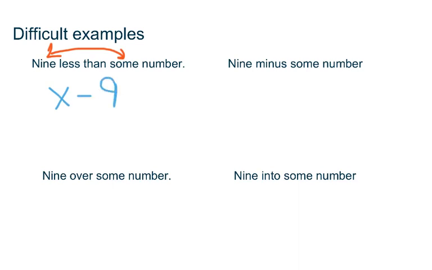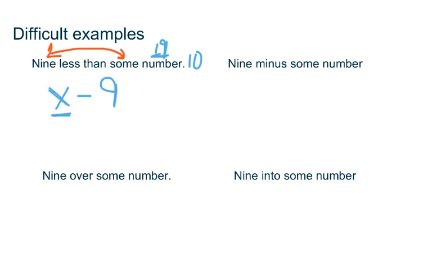And think about this. If I asked you, what is 9 less than 19? What is 9 less than 19? The answer to that is 10. Well, how did you do that? You took 19 minus 9. Same idea. We don't know what this number is. It's just x. So we have to go x and then subtract 9 from it.